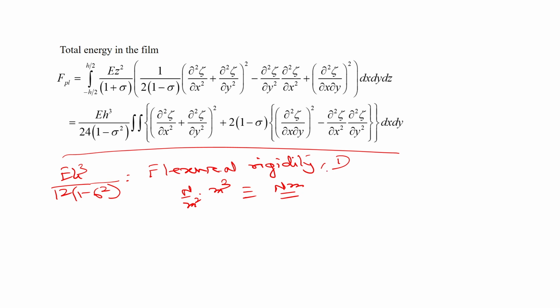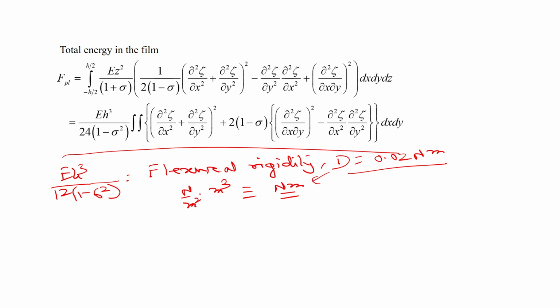So, flexural rigidity has a unit of D in Newton meter. And in my last lecture, where I was describing those instabilities, you possibly have noticed that I was talking about D is equal to some quantity, 0.02 Newton meter, etc. I did not explain there what this quantity D is.